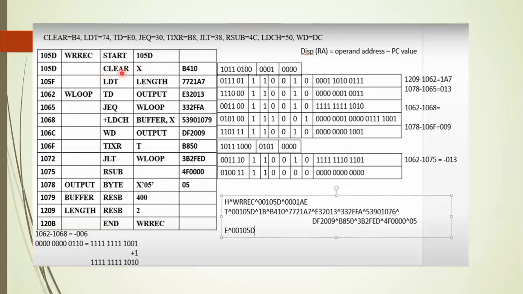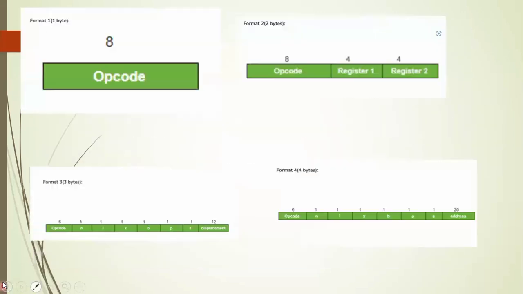So here the operand is nothing but X, and since it is instruction format 2, we have only 16 bits to store. First is for the opcode, next is for the register, and next is also for the register.